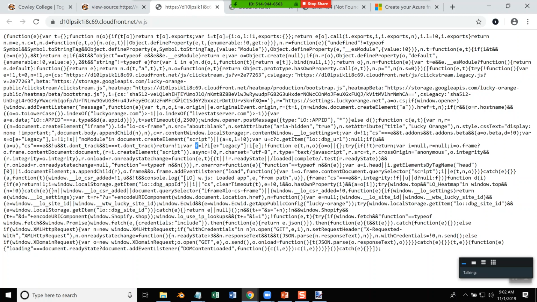F, E. E oftentimes isn't necessarily bad. E is reserved for error. But here's T. How long would it take me to figure out what they're doing? Forever. It would take me a long time to figure out.